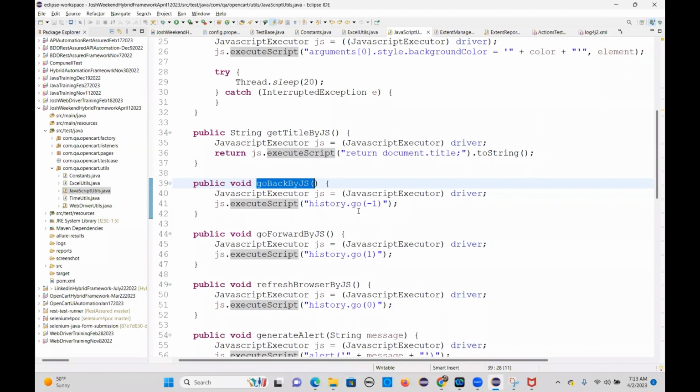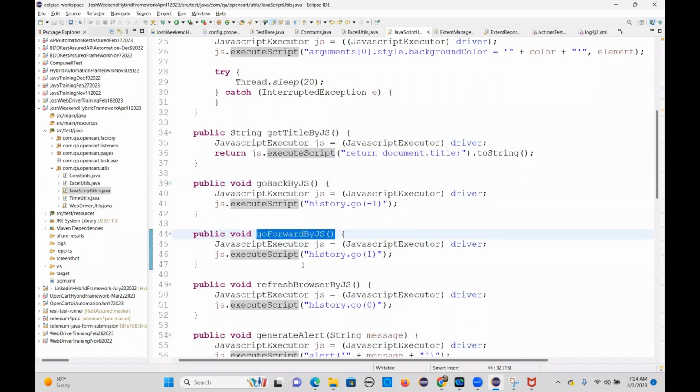So even for WebDriver, if you are using JavaScript, you can write this code. Automatically, ready-made methods, you can just call this method. That's it, if you don't want to use Selenium methods. Clear? Yes, sir. You can use the Selenium methods. If you want to use this also, it also works.